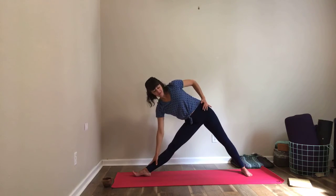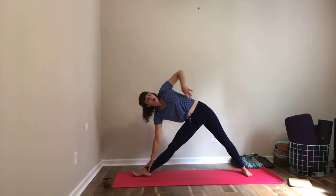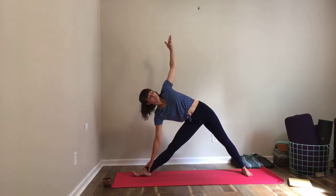And then finally straighten that leg. Push the hips a little back. You're folding to your triangle. Right hand to thigh or calf. You can reach towards the ankle or the floor or any kind of prop here. Left arm comes up towards the sky.